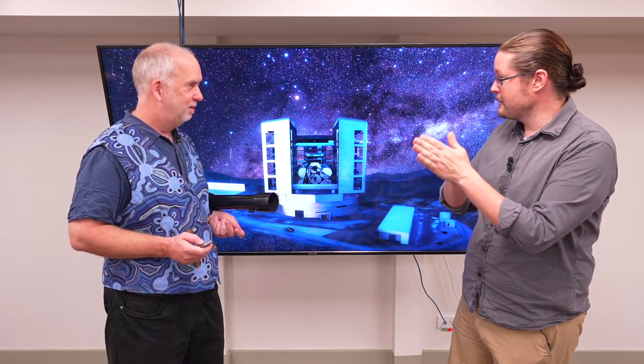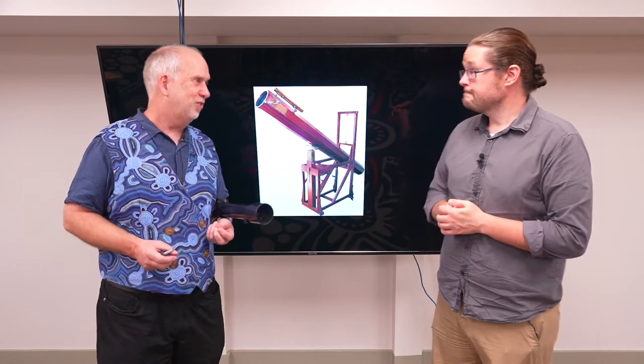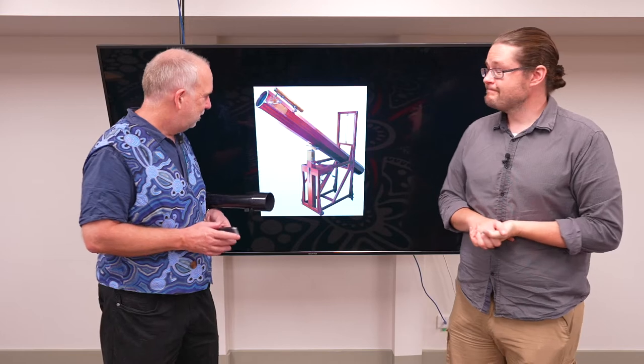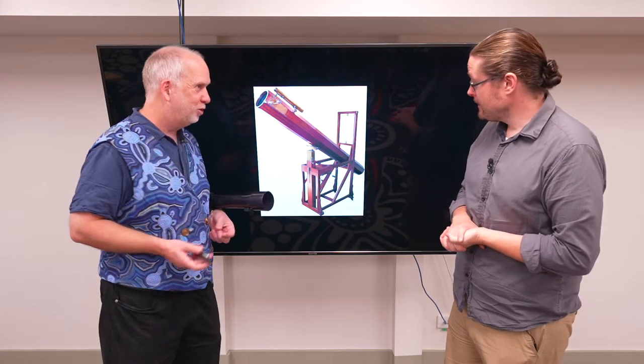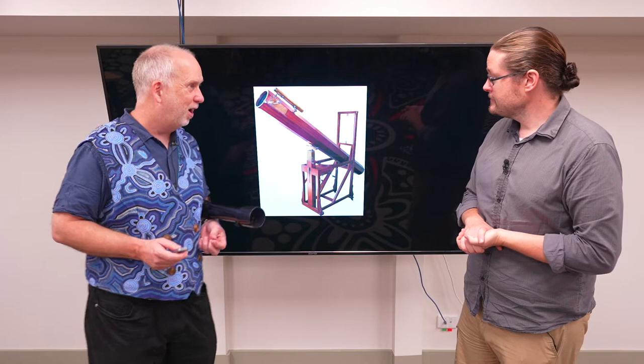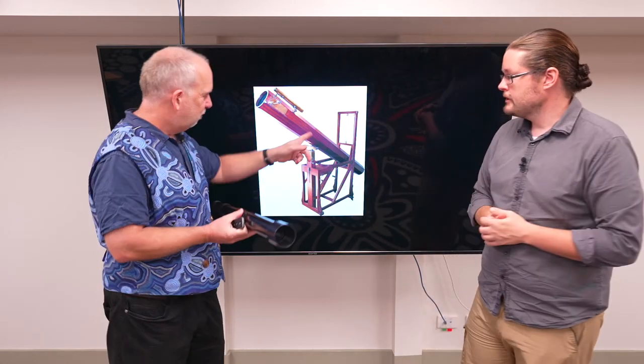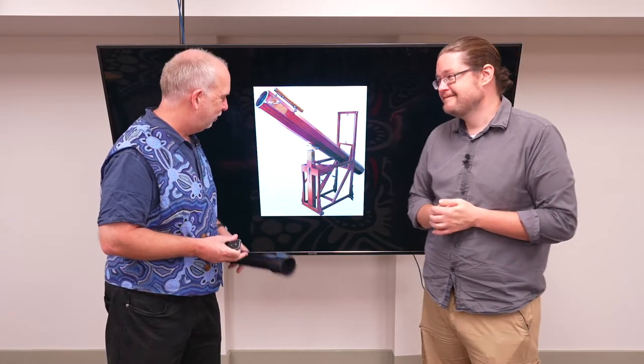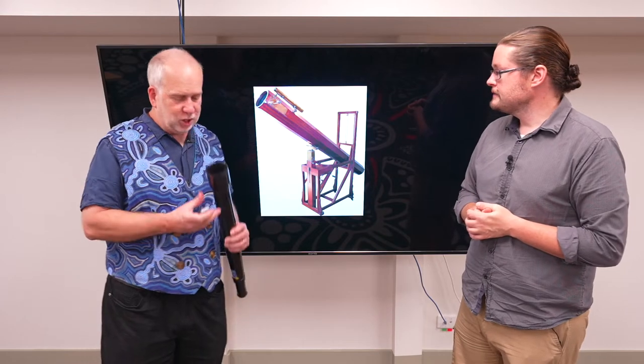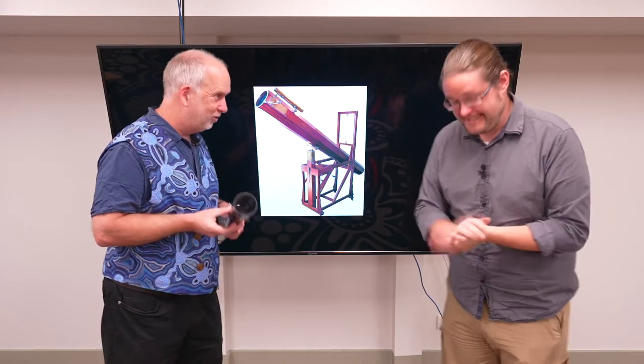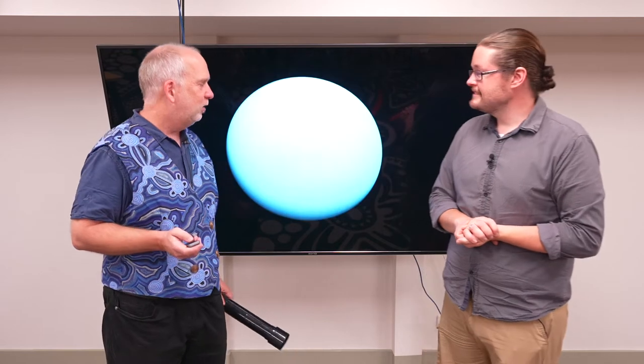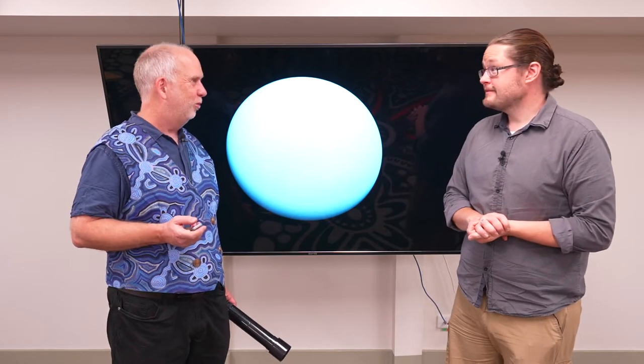And so by seeing fainter things, then presumably you can see some of those things that are a bit further away. That's right. And that's what William Herschel did to discover the next planet, Uranus. This is a replica of his telescope, which he used in his backyard in the city of Bath in England. And this is kind of a replica of Galileo's telescope, right? Yeah. This is much longer. That's something like eight feet long, I believe. So it's quite a long telescope. But actually, it turned out even with Galileo's telescope, you could have found Uranus. It's only a little bit too faint to see with the naked eye. In fact, we believe that Galileo did see it, he didn't recognize it for what it was.